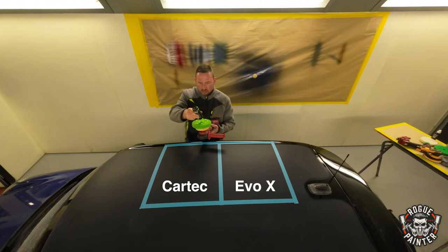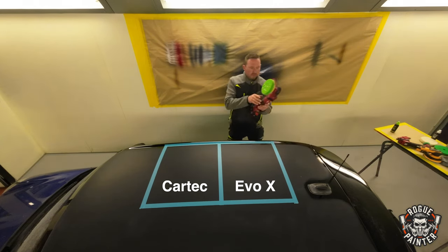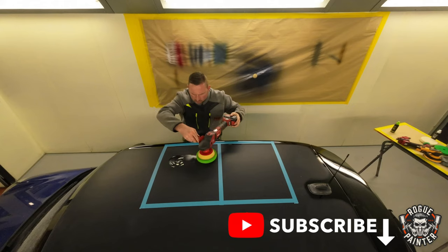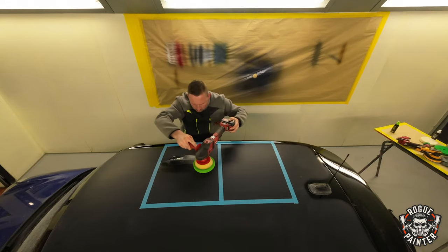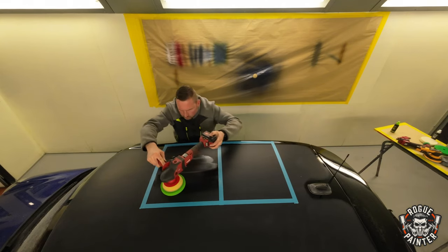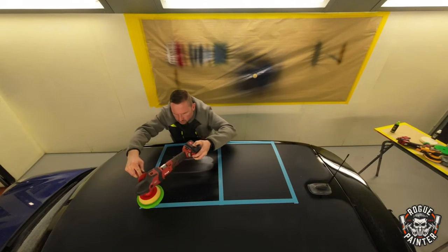So we're using the supplied buffing pads from each specific brand for the compound, and we'll be using the Diamond Cut 3000 from Cartec, followed by the Final Cut 9000, and from the Autosmart range we'll be using the Evo X Heavy Cut, followed by the Evo X Ultra Fine Finish. Cartec have more in the range, but the Evo X is now only a two stage, so I've chosen the closest two from the Cartec for comparison.